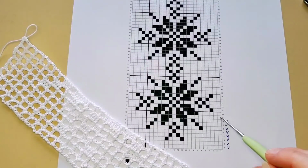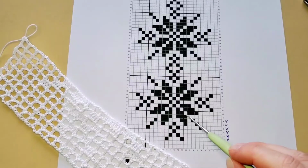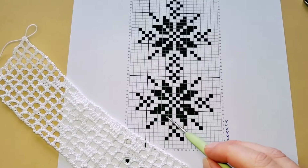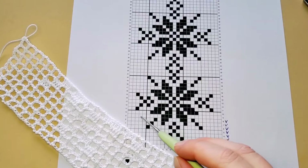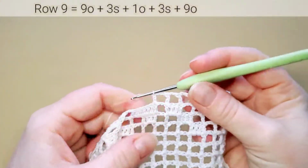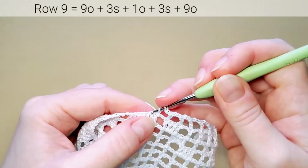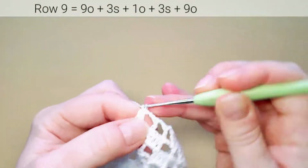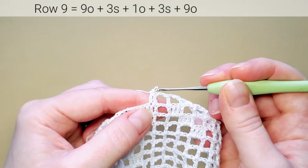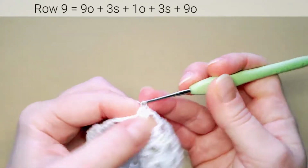Row 9 starts with 9 open blocks, 3 solid, 1 open, 3 solid, 9 open. I made 9 open. Next is 3 solid, and you can count, so this is 9 double crochets. If you want to count with this first one too, then 3 solid blocks, you'll do 10 double crochets.